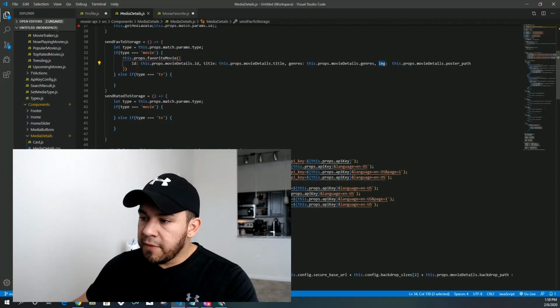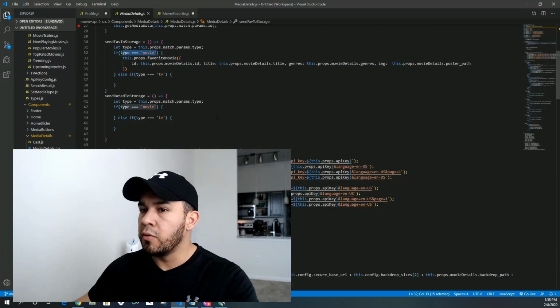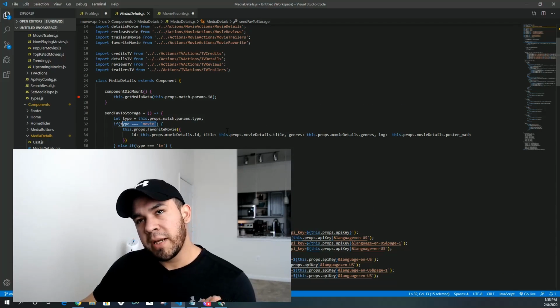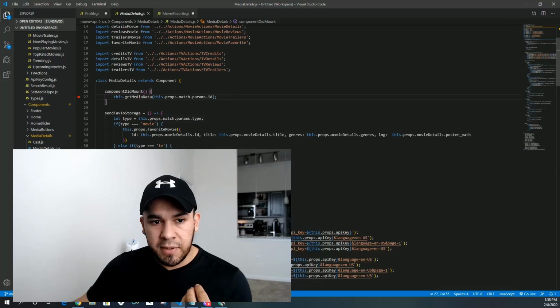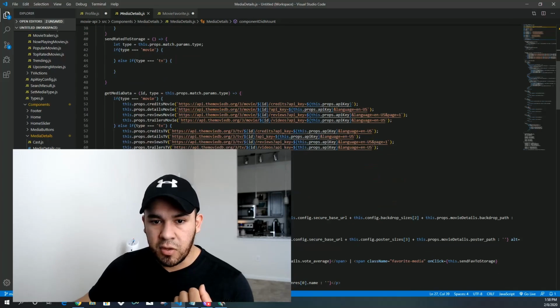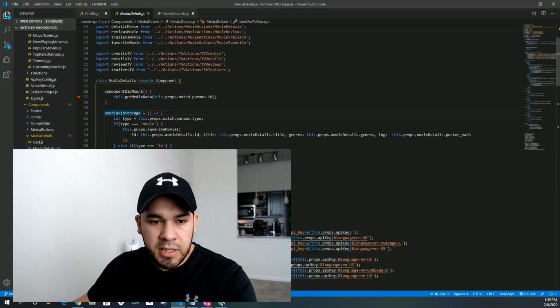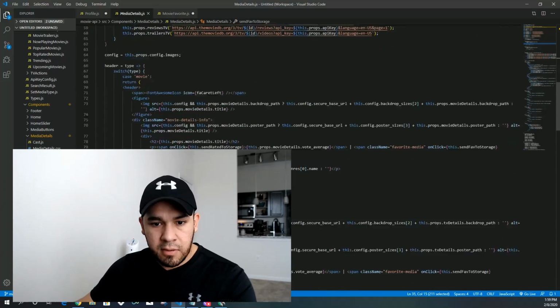Since we are using the same function for both TV and movies, we're gonna have to check which type it is. Once our media details page loads, we are basically sending props over to that media details page, and we're saving these props here. If you remember from the last video, we used some of those props to call some functions here, this ID and also the type, and we're gonna reuse them again for our function here, not to send over, but to check if it is a movie or TV type. I've already created this and have it connected and everything.